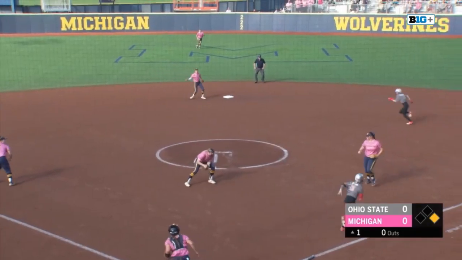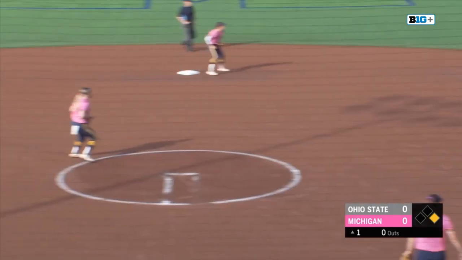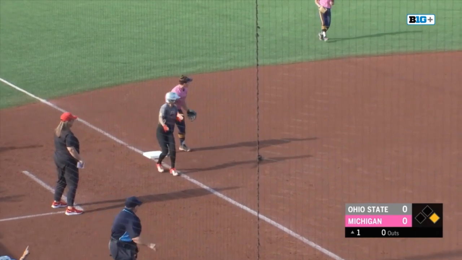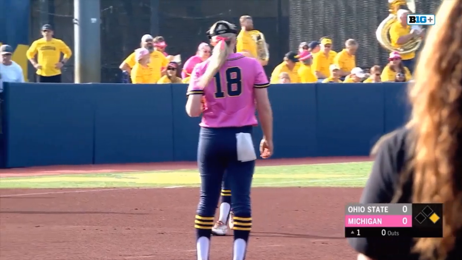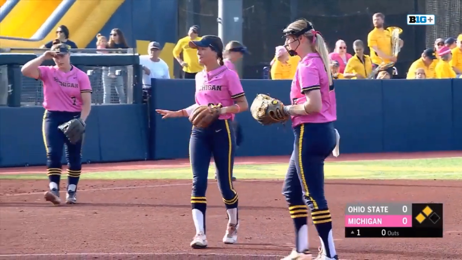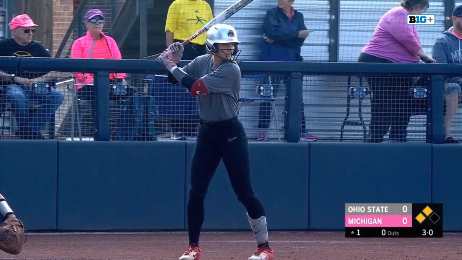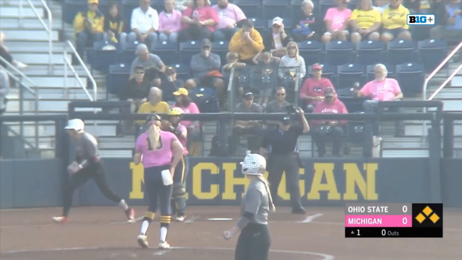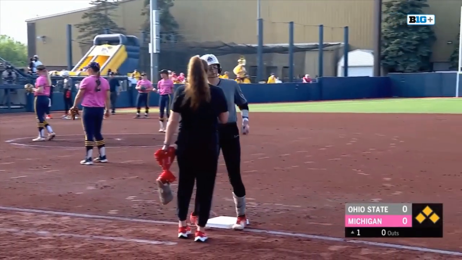First pitch, a bunt laid down by Taylor Heckman. Throw to first, off the mark from Durkowski. Cordelletti going to move up to third. Heckman to second. And the Buckeyes, opening the game with two bunts, have two in scoring position. See if she tests her right here. Here's the 3-0. Away for ball four. Korda works a walk. And now the Buckeyes load the bases here in the first.